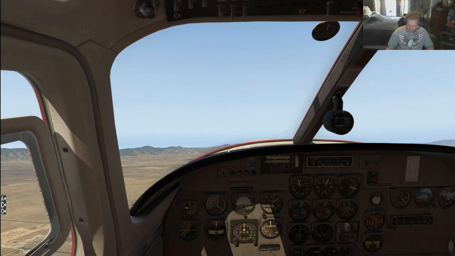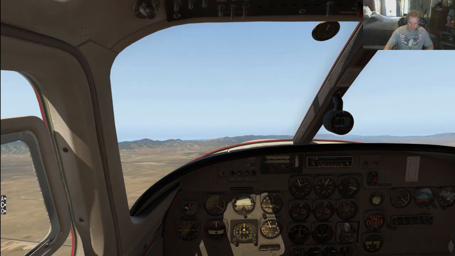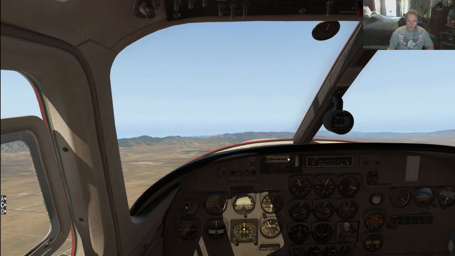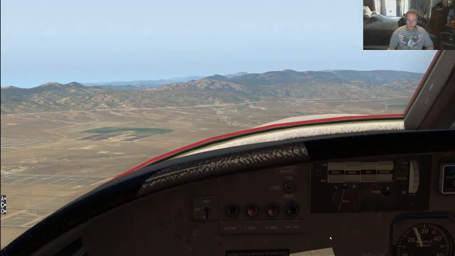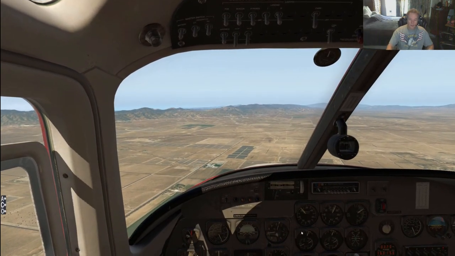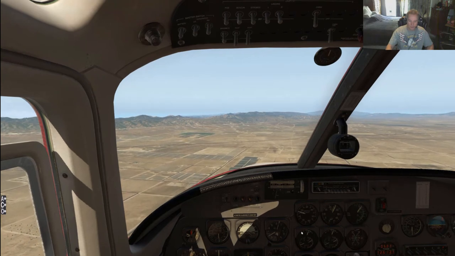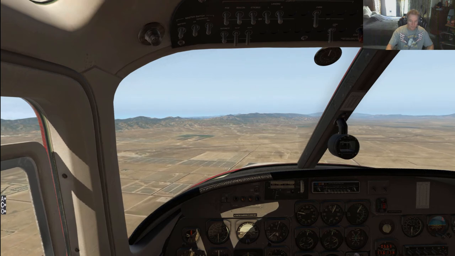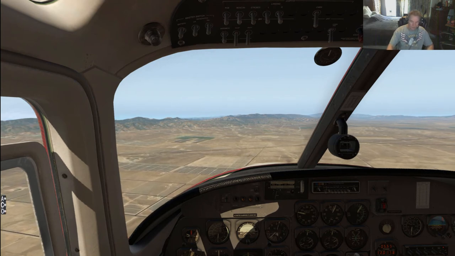Now I know this airplane does not have, it's not recognizing my indicated airspeed climb. And this airplane's a little bit different. The autopilot does not want to behave like the other one because it's older, the way they had this one set up. Now it's going to settle down at 4,500 eventually, but it's going to nose pitch down until it gets settled. I'm controlling my throttle right now just to make sure I'm not going crazy. Let this thing settle.